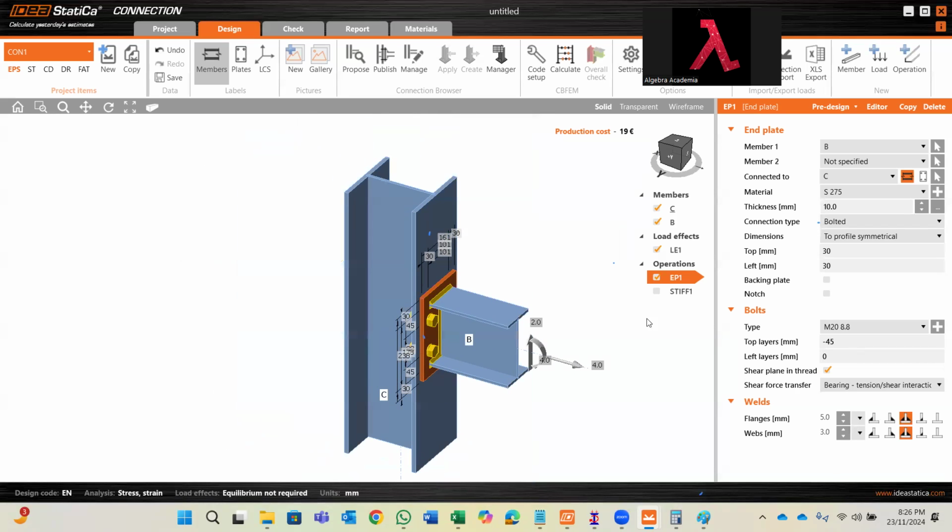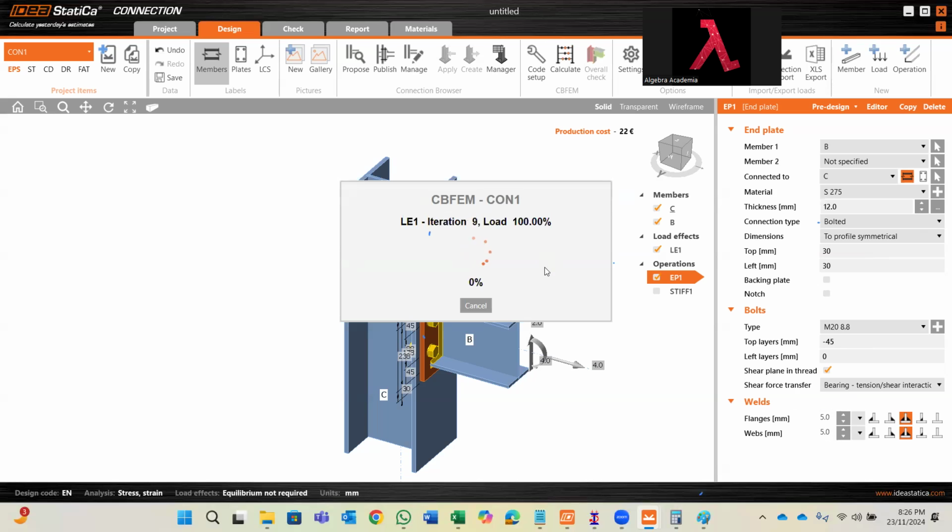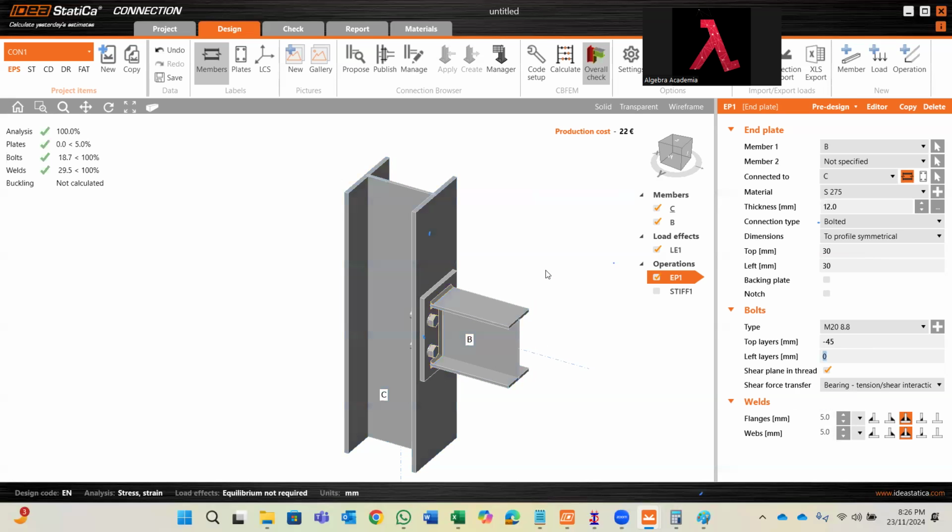Yeah. Changing the plate thickness, 12 millimeter. Okay. Weld thickness, minimum 5 millimeters. Yeah. Run the calculation. Can you see here the summary? Okay. The plate is not going to take anything because the forces are very minor. Okay, and the bolt, which is 18.7 percent, but still it shows the stresses. So when you go for the detailed report, it shows the stresses as well.